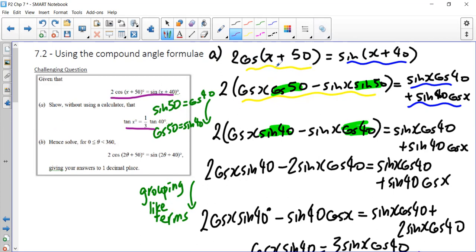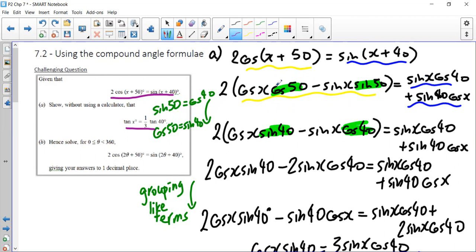So you can see I color coded with the yellow. cos(A + B) is cos A cos B minus sin A sin B. On the right side, sin A cos B plus sin B cos A. Next, I look at the question. There was no 50 degree in there at all. So I did a clever trick into making cos into sin, because 50 degree plus 40 is 90 degree, and it's not a coincidence. That's why it's 50 and 40.